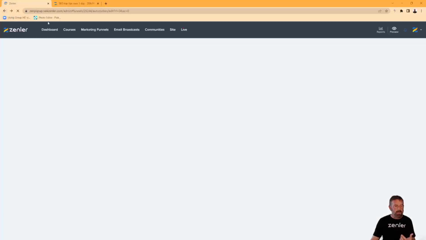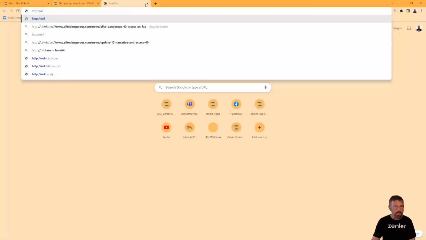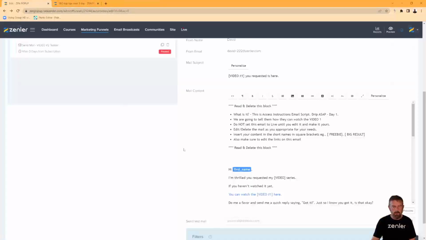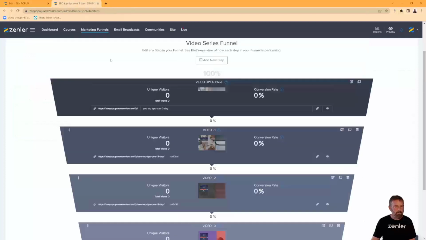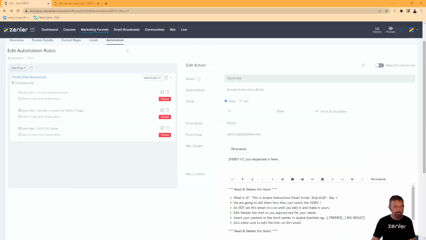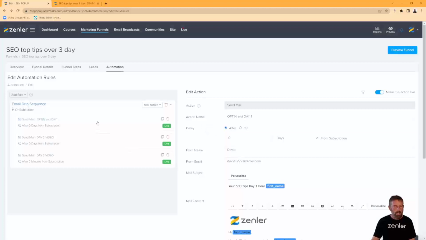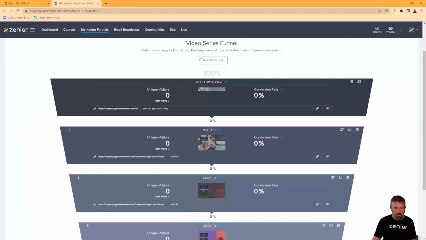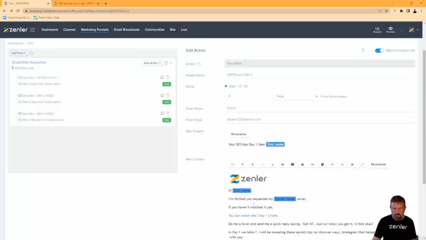Okay, so that looks like it doesn't work. So let me just check in here. Yep, the link's not in there. So I need to correct that, but it's not a problem. Let me just refresh this page. Okay, so that link doesn't work. So I need to make sure that I'm taking funnel step or video step 2. So I'm going to copy that. And I'm going to paste that here. So funnel step day 2.